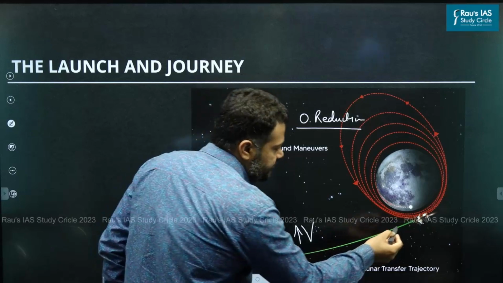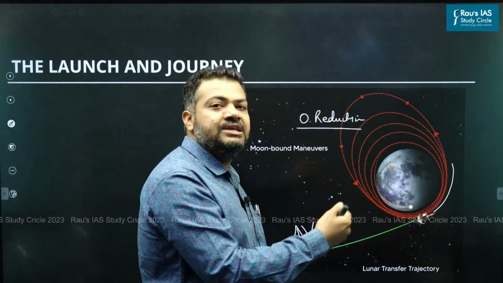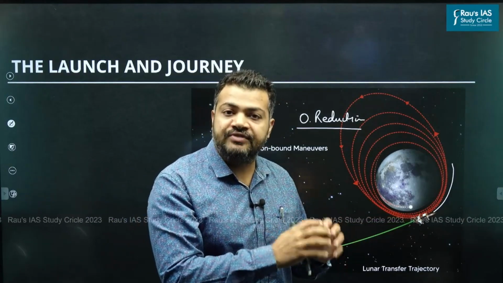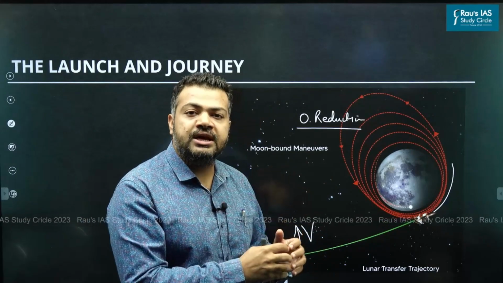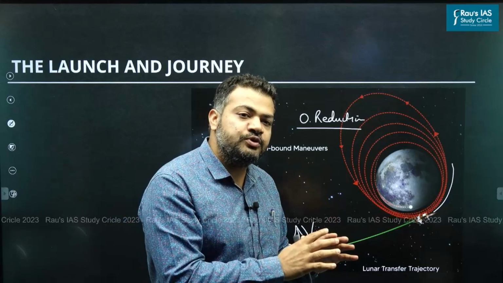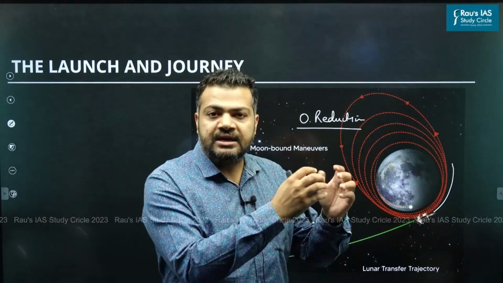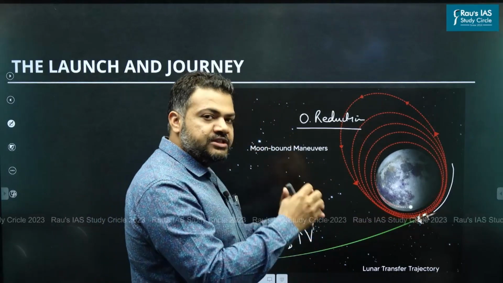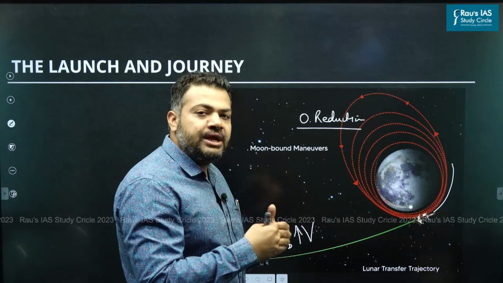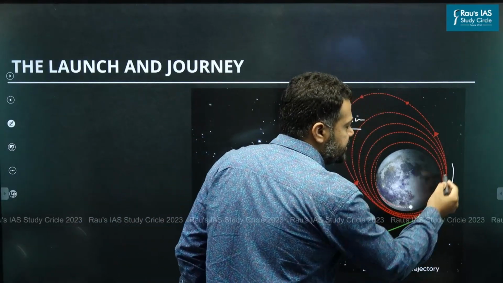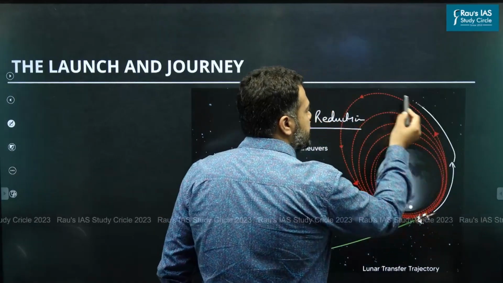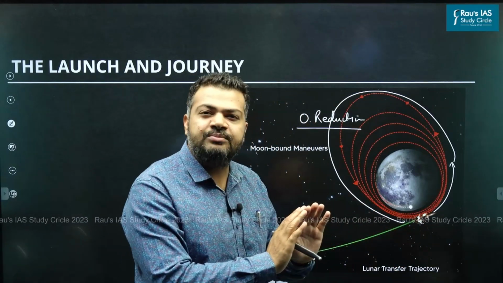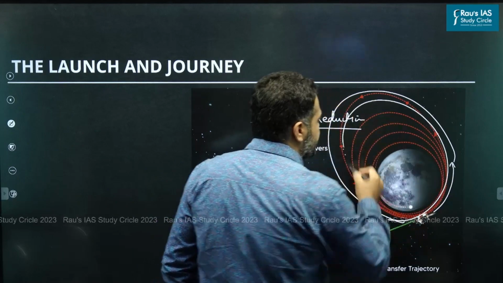So what we did here, because its own speed is still quite high even though we have applied brakes, we have to slow down the Chandrayaan so that it uses less fuel, and using the gravity of the moon itself, we can direct the Chandrayaan back into the moon's gravity. So we applied some brakes here, and the Chandrayaan got slower, and now its own inertia has got entangled with the moon's gravity, and now it will start revolving. First it will revolve because of a high speed. It will take a high ellipse, and then once it reaches the perigee, we'll again put a slight brake. Then it will take a smaller orbit.